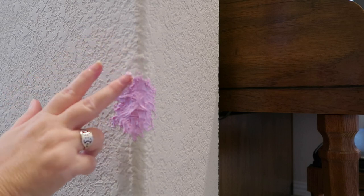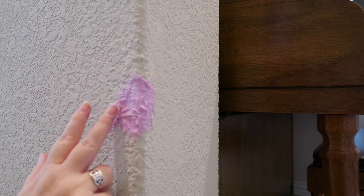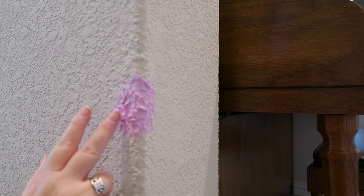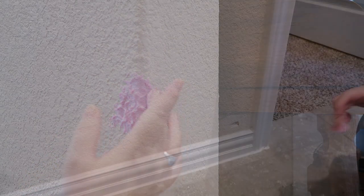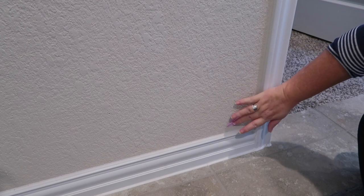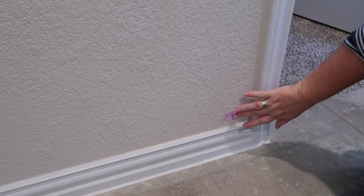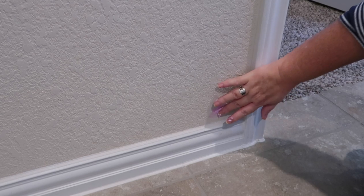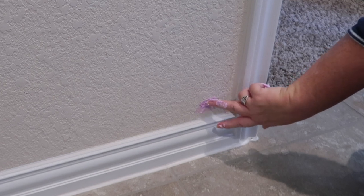So I have this area here, and then I have a couple more areas around the house that I need to fill in. This is one of the things that I like to do when I'm cleaning, doing my zone cleaning, things like that. If I can't get to areas like this, I'll go ahead and put it on a list. That way when the time comes, I can just do all these things at one time. So here's another one, same hallway, just right directly across the way from what I just did. I just turned around and I'm doing this little hole. It's actually more like a dent, a corner of something hit that. So I'm going to go ahead and fill this in, and then we'll go do some other areas around the house.